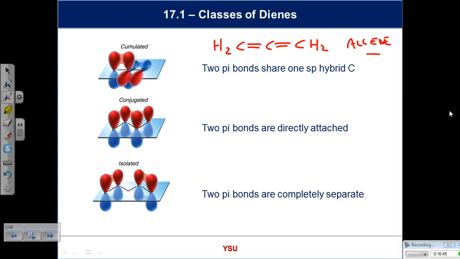So what we have now is a double bond system on the left, which is straight up and down, the p orbital overlapping with its neighbor, but then the next one has to be 90 degrees to it. So you've got this twisted system in which these 2 things are joined in this central carbon, and the way you say this is orthogonal. So that system there has got lots of interesting properties that you could look at at the graduate level. We won't do it here. That's one type of diene.